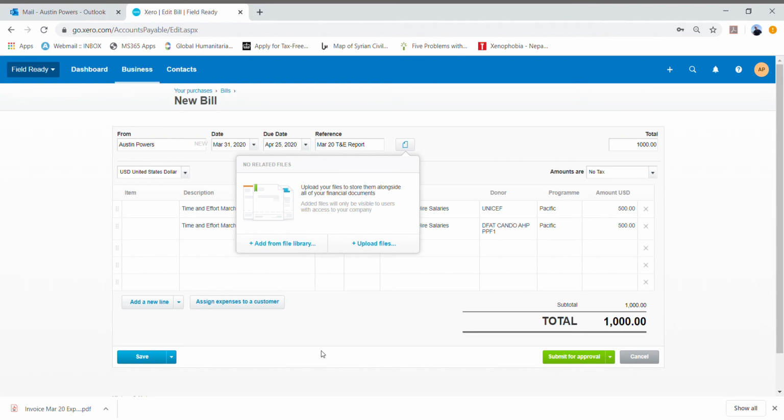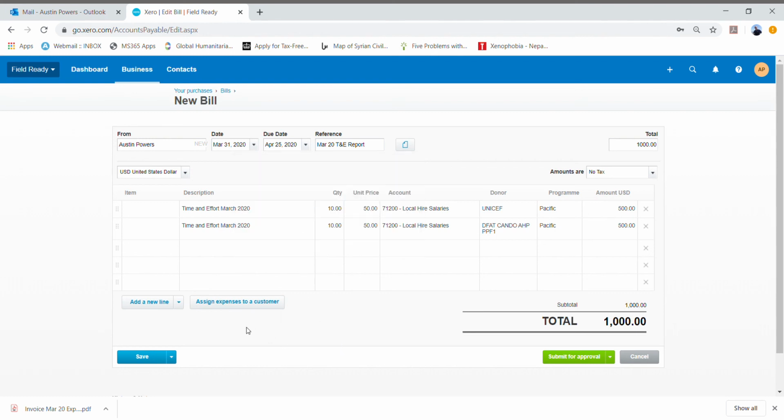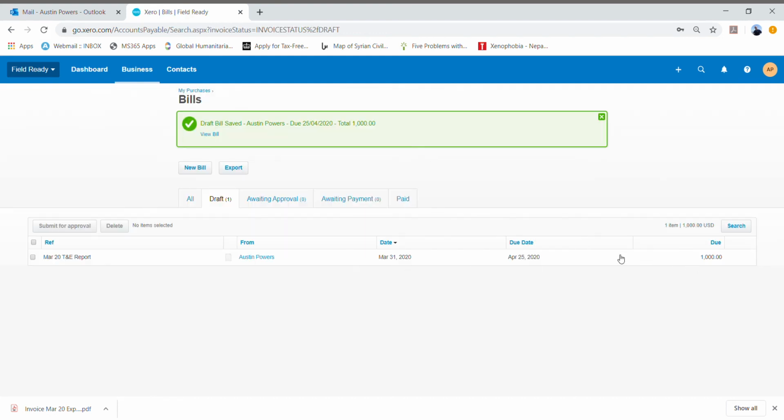Right, so now I can save that, and that will be in draft bills. Okay, I haven't uploaded my PDF. Here it would say if I had an attachment, but I haven't got an attachment there, so that's not a completed bill. It's not ready yet to submit to my supervisor for approval.